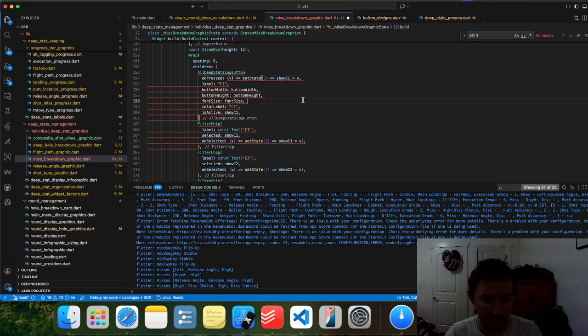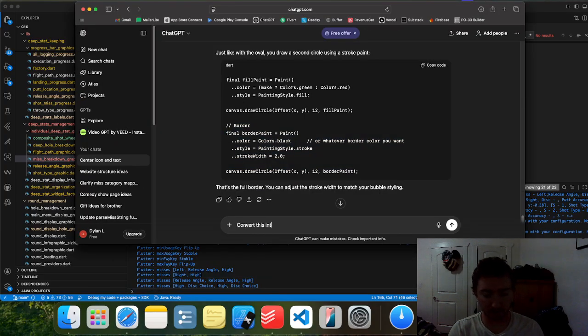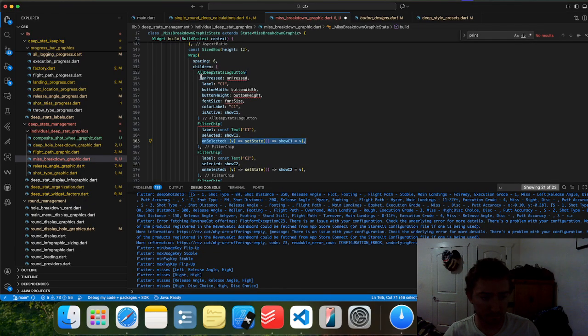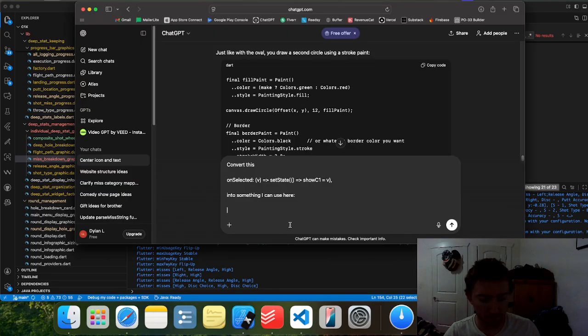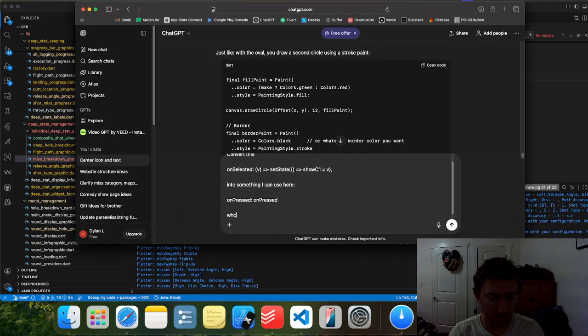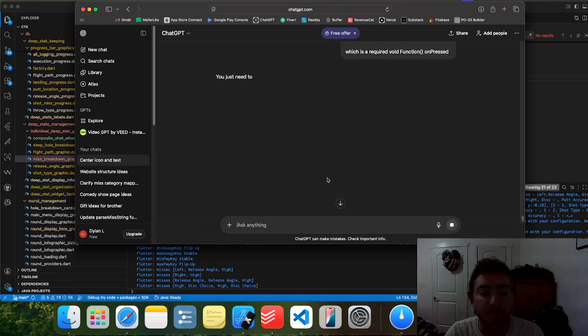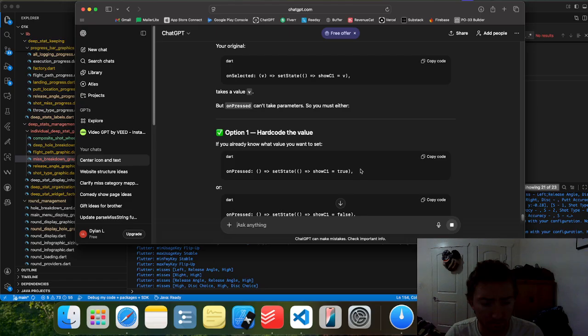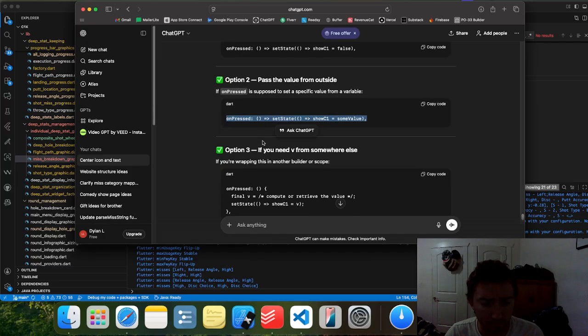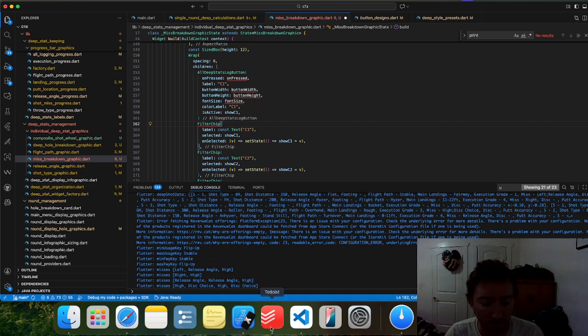On selected, I don't think that's quite gonna work. Convert this and this into something I can use here. Which is an onPressed.